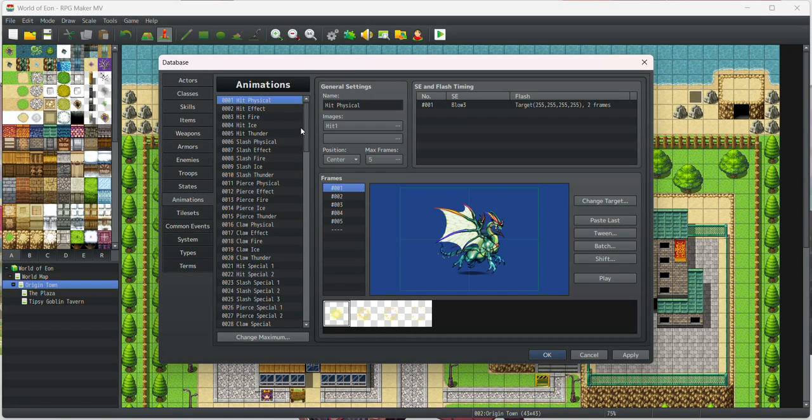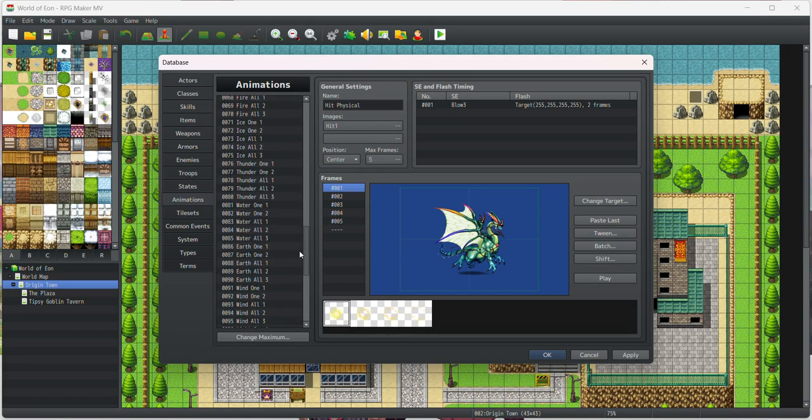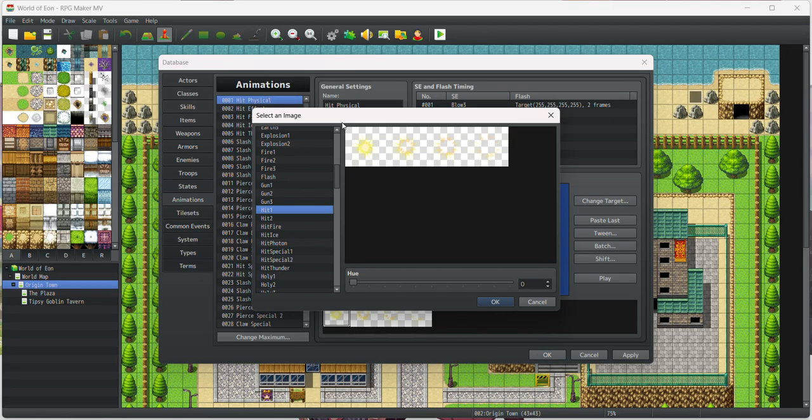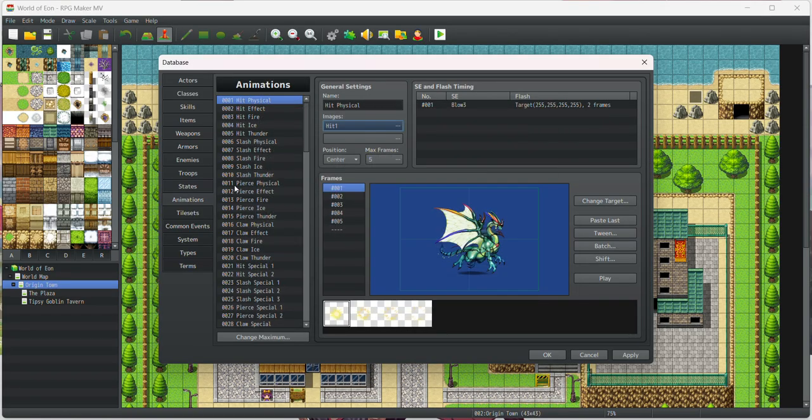Animations. So for the most part, these are things that you'll just normally not change too much, I don't think. Although you can, you've got all these available to you, so you definitely could change some things around.